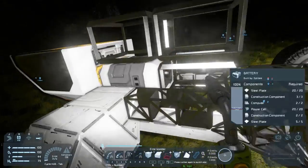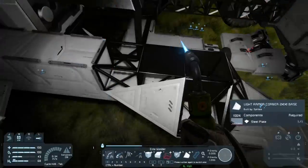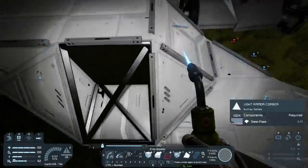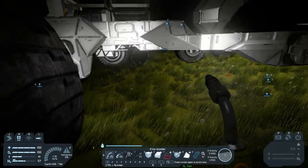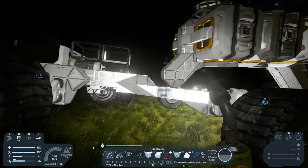And I'm actually going to weld up those batteries while we're here, because I'm about to clad them in armor and then I'm not going to be able to reach them. So we'll jump back once those are fully welded up. And I'm reasonably happy with the progress so far. It's going okay.